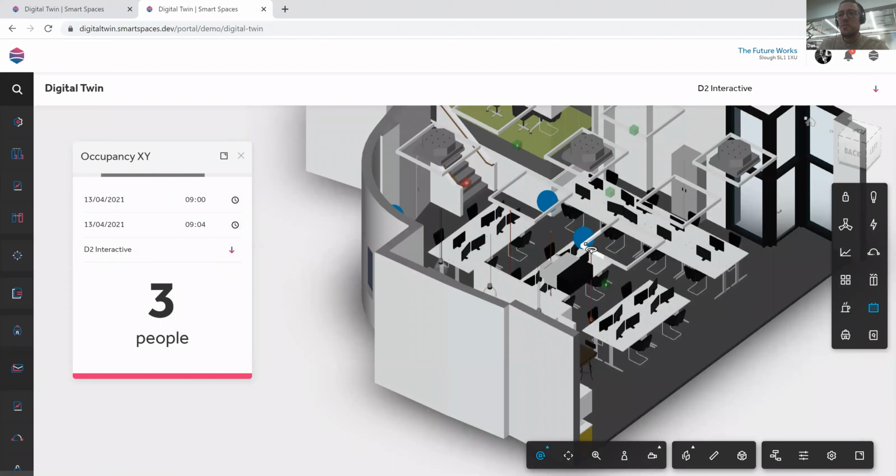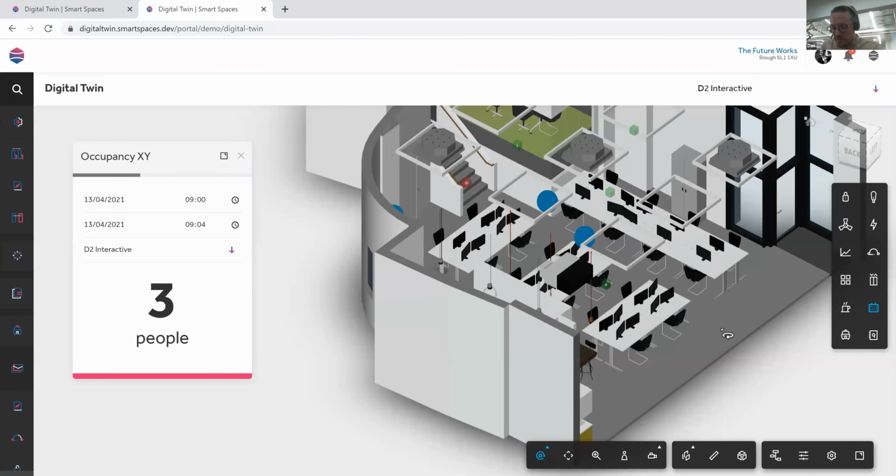And with the return to work, every landlord's going to be keen to understand how many people are within the office, and whether the office is going to be used the same way as it was before. By using these sensors and monitoring the positions of individuals, and we don't actually know who these individuals are, we can look to see whether we could change the layout of the office to allow for more people, have more breakout areas.